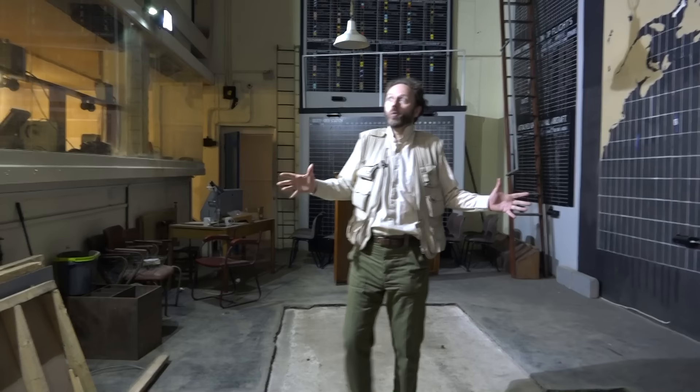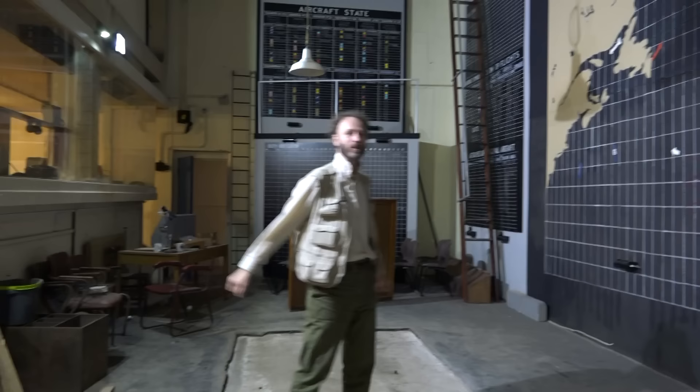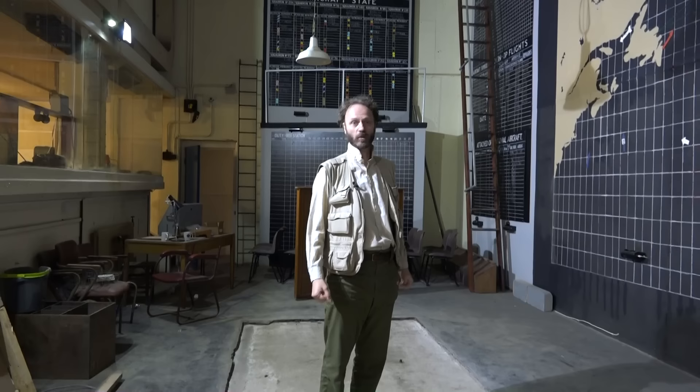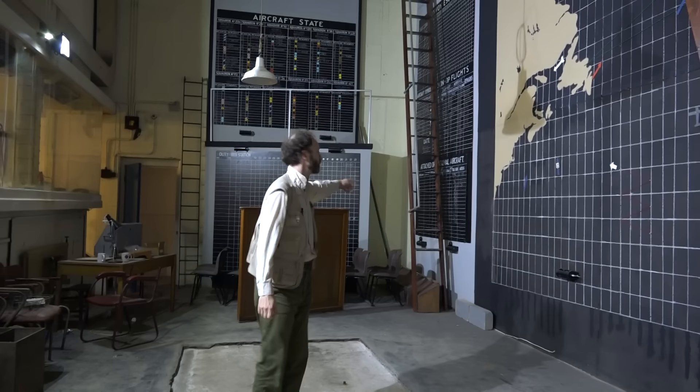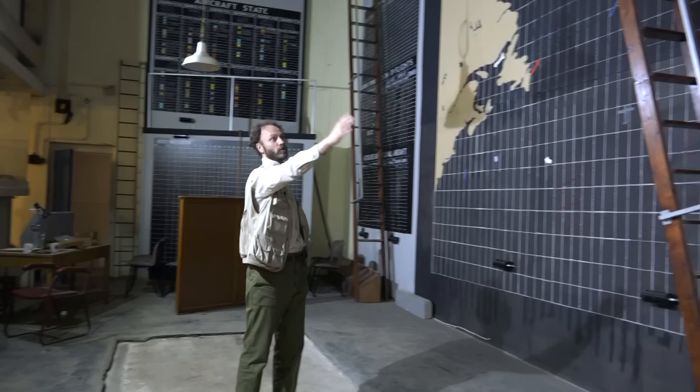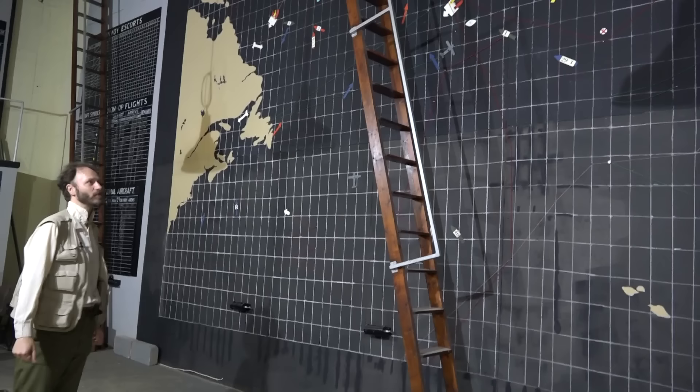There were more efficient bombs, depth charges, and things called hedgehogs for dropping down below to deal with the U-boats. But for a long time, the British were losing this war. You could say that the war was turned around in this room, because the people here, based on what was on this wall, were making the most vital decisions — keeping Britain supplied with food, munitions, and fuel. And if D-Day was ever going to happen, you can't launch assault craft all the way across the Atlantic; it can only be done by the short route, a hop into France from Britain. So this sea route across the Atlantic had to be secure.